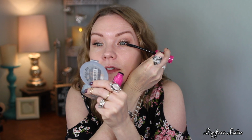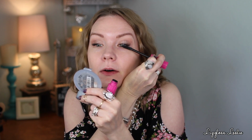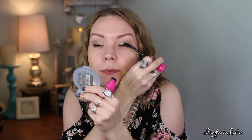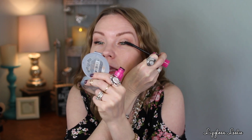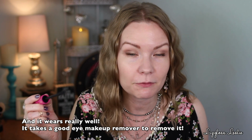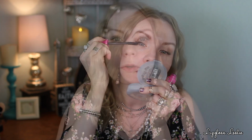When I first went to use it and it hadn't dried out any, I was not able to build volume with it. It was getting clumpy and just giving, you know, 2 lashes kind of a look. But now that it's dried out a little bit, it definitely can give some volume, but still it keeps that separated length look to the lashes. I would say that's the main look to it. But I really actually like it a lot now. And even that first just one coat with it on that eye, so pretty. Okay, so there is that.